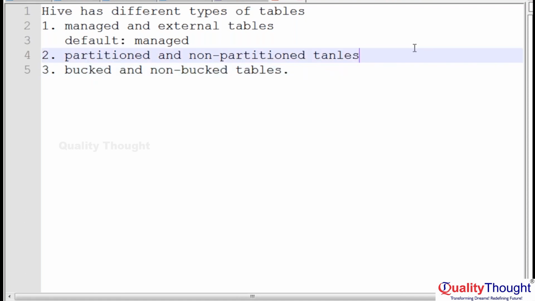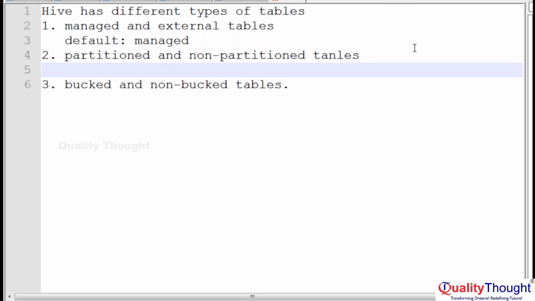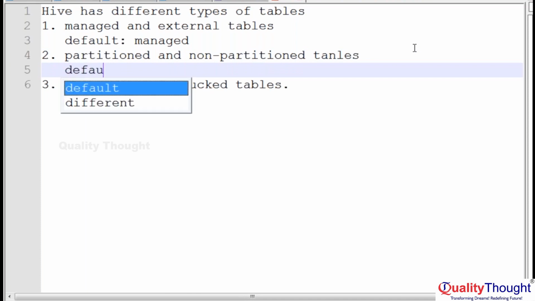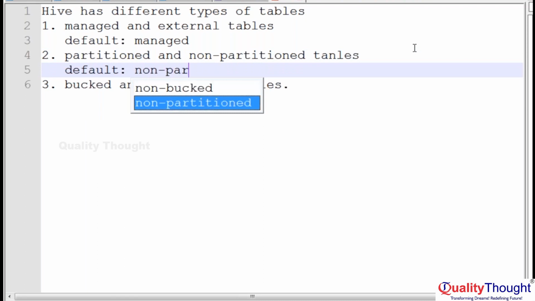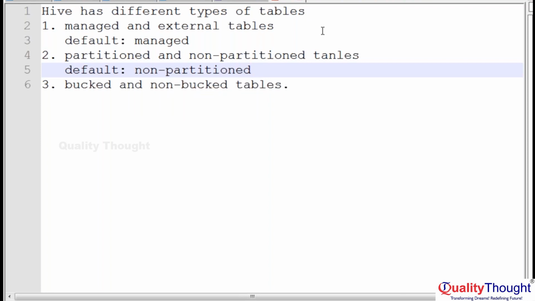In partitioned and non-partitioned, the default type is non-partitioned. And the default one here is non-bucketed.